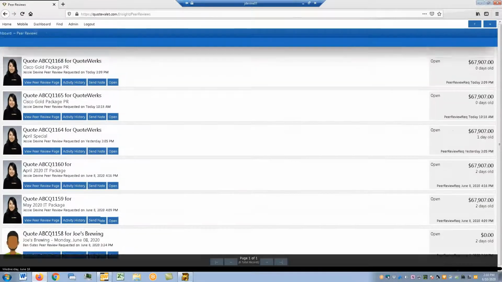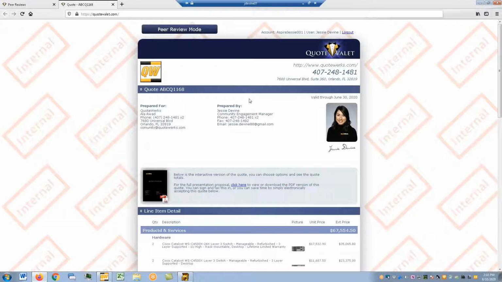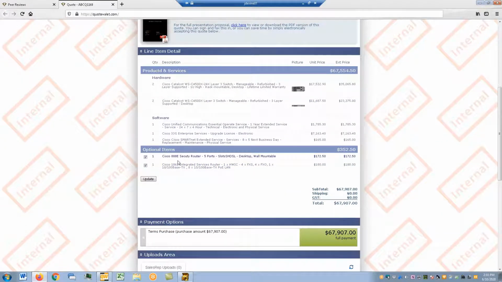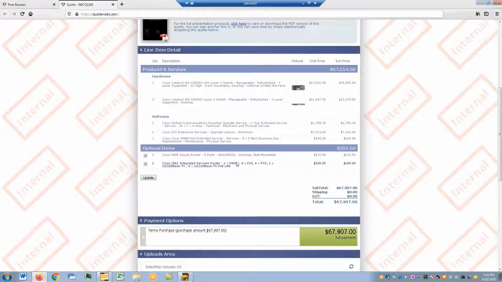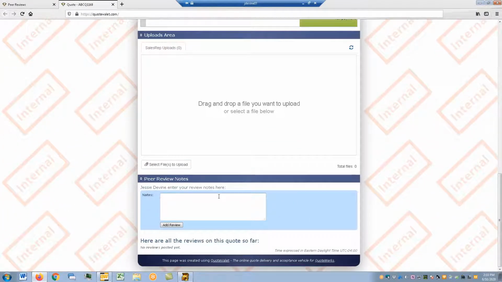I can actually see what peer reviews are available. And here I can see, oh, I got my peer review to check. All right, let's see how it's looking. You can see here it's all internal. It's not for the customer. This is just an internal view. So let's see. Everything looks pretty good. Oh, look, security is misspelled. So what I can do here as the reviewer is say, hey, I noticed that security is misspelled. You will want to change this.